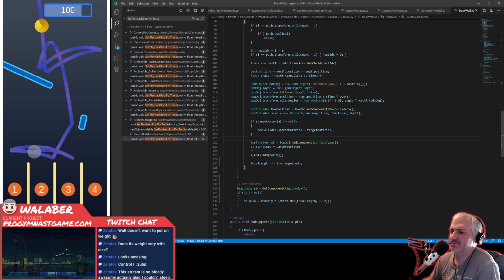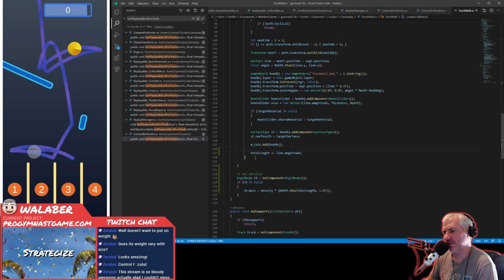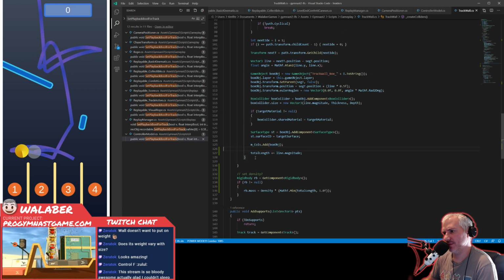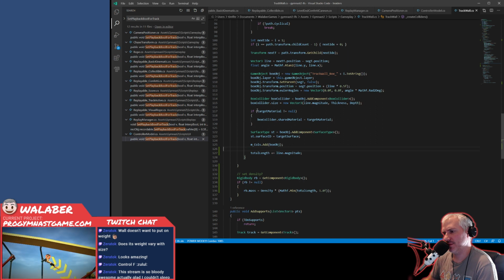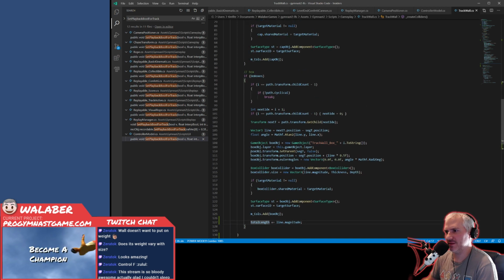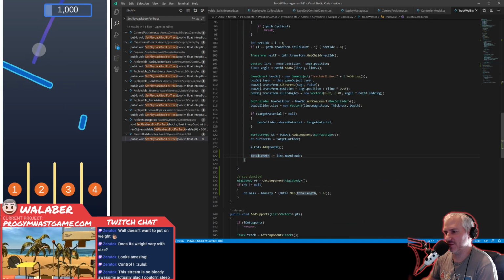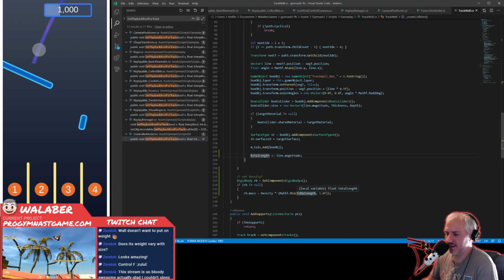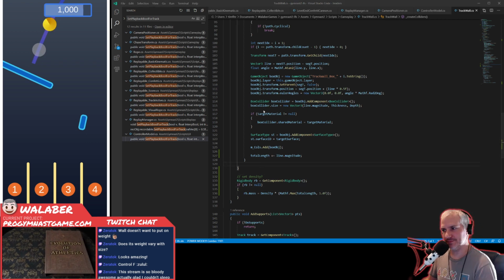Okay. So what's the problem here? I would think by the end of this loop, total length would be a reasonable value, but it looks like it's not. Oh, God, because this needs to be max. I always get these backwards. All right. There we go. Cool. Okay.